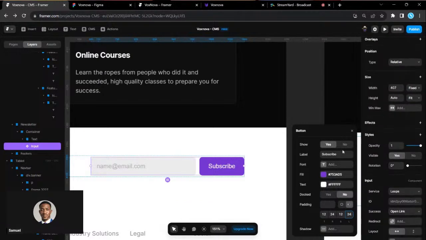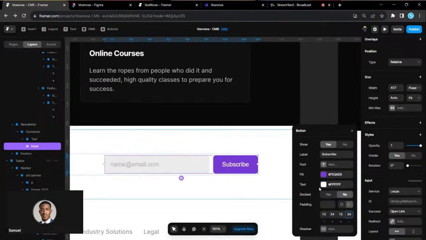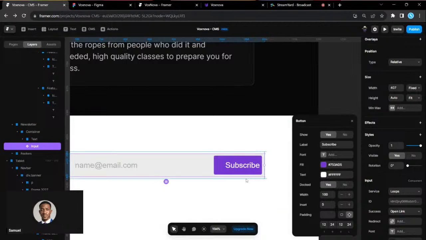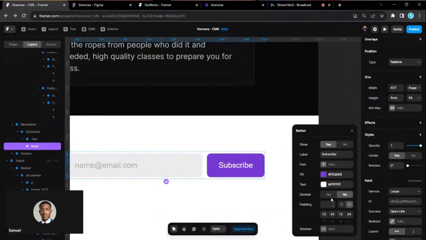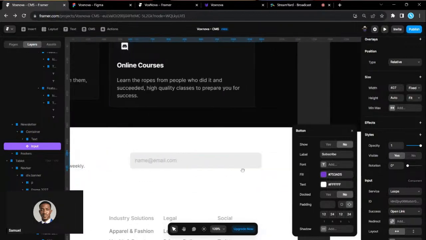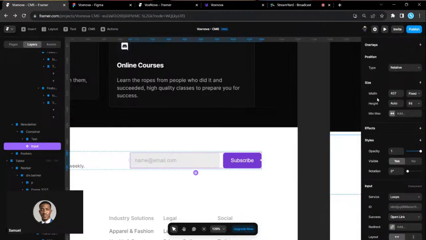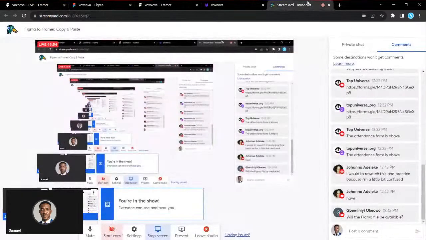And what else? We can also make the button be inside the input field. So something like this. You notice the button is now inside the input field, or we can just leave it outside by turning it off. Or you can delete the button altogether, so we are just left with this. Now you can also show it. There are a bunch of settings you can play around with here, so make sure you go through them and use them as you wish.